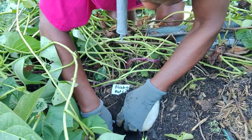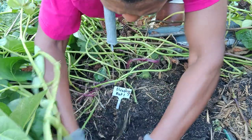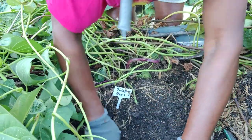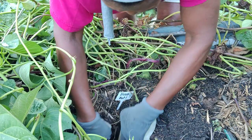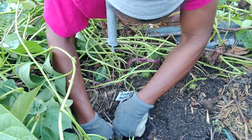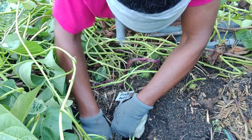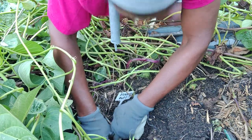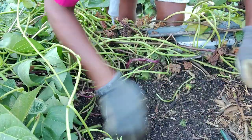Oh, mama. Oh, dear. We've got potatoes way down in the bush here, in the hole. Let's see what we got. Oh, my. Doesn't look like anything big enough. I think it's that late one that I planted. I think that's what that is.